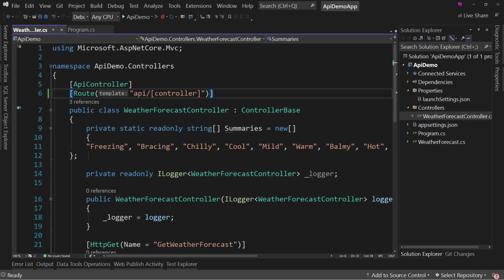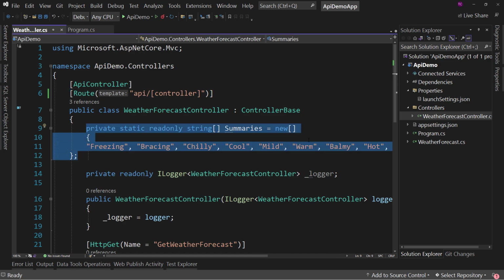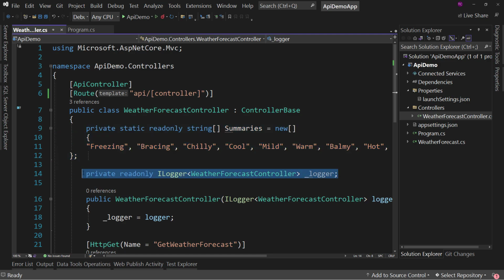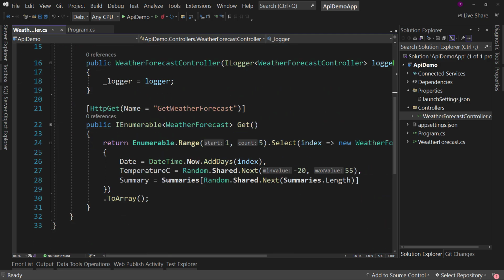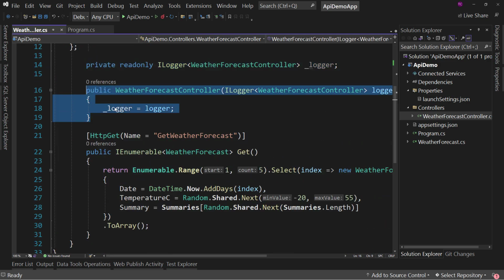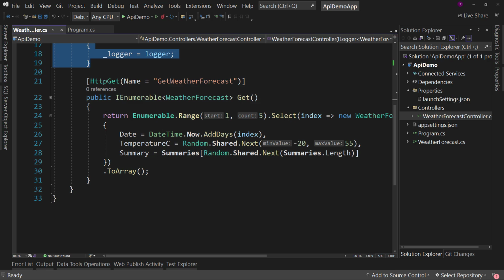But what we have here is they have this array of data. This provides the ability to generate those summaries randomly. So we have our logger for logging. Our controller, that's their constructor, which just gets the logger. And then down here is where we do the actual work, which is doing the work right in the controller.